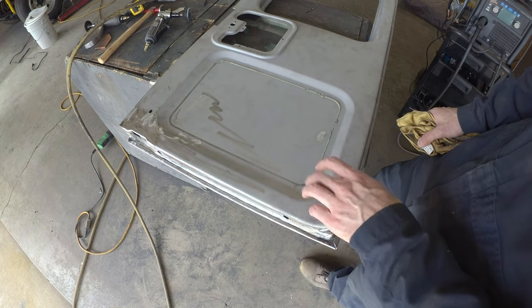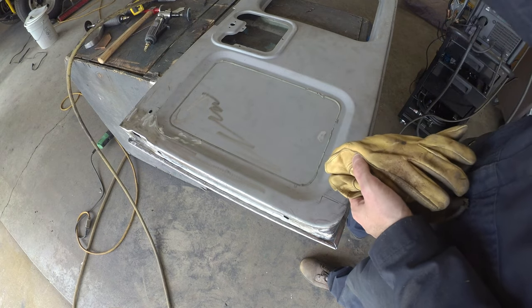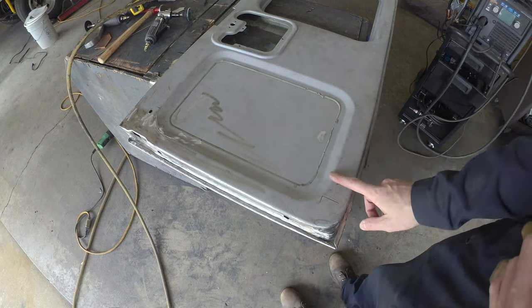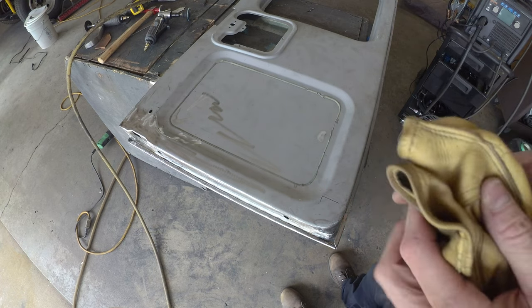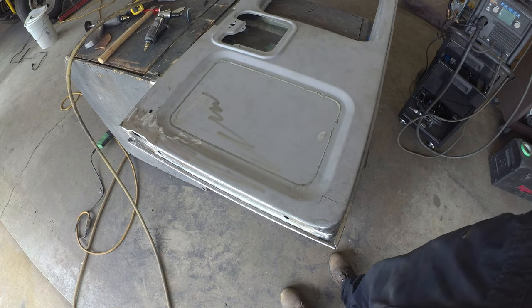But otherwise, this door is looking pretty good. The other is looking pretty good. I'll pull that one off as well, blast it, get them all nice and clean, throw them back on the rig for one last check. And then theoretically, that's the end of the metal. But let's get them cleaned up first and see if we've got any gotchas.